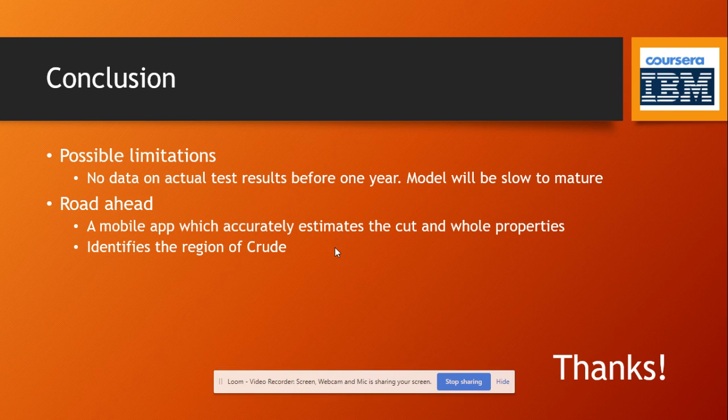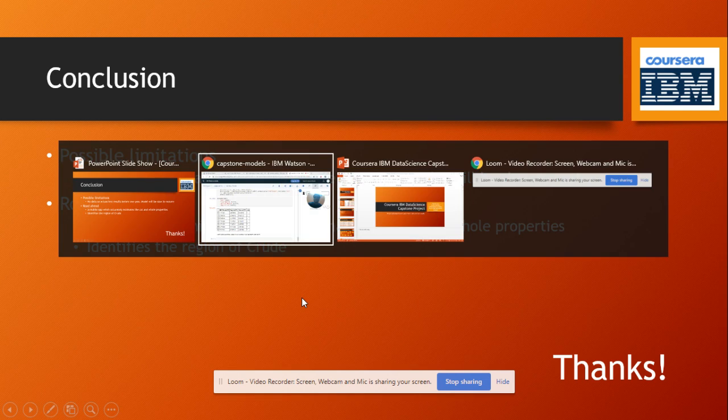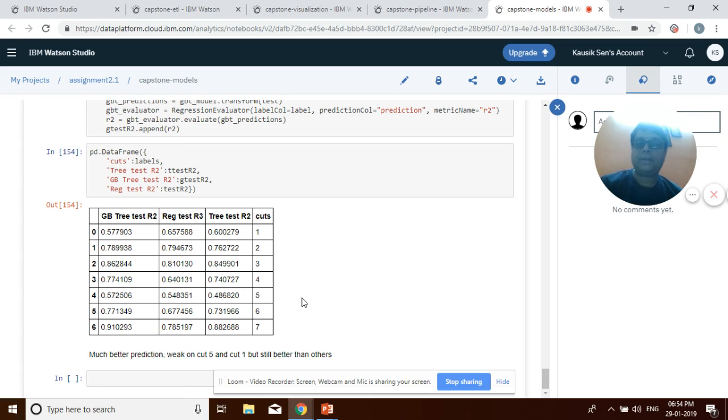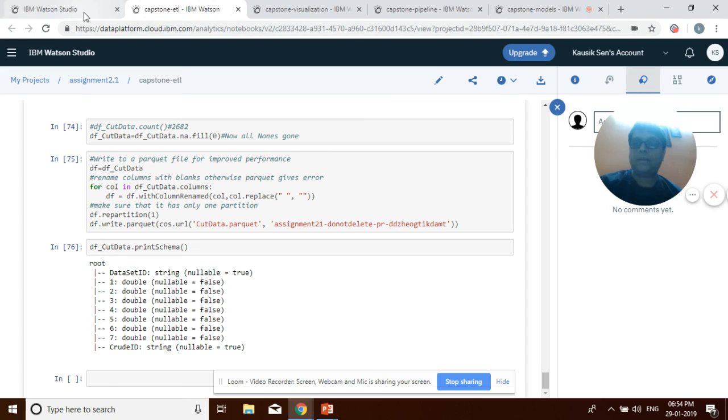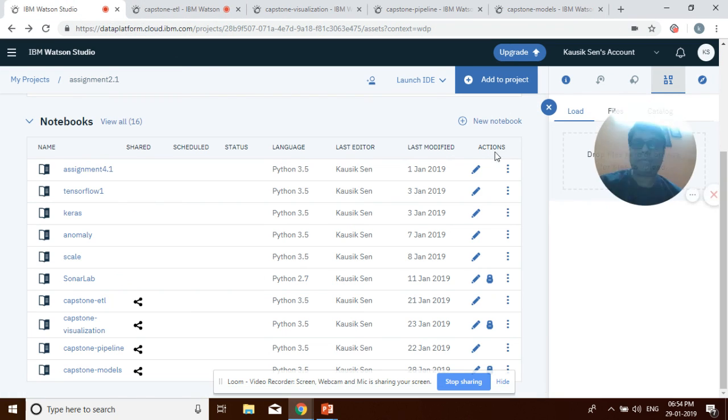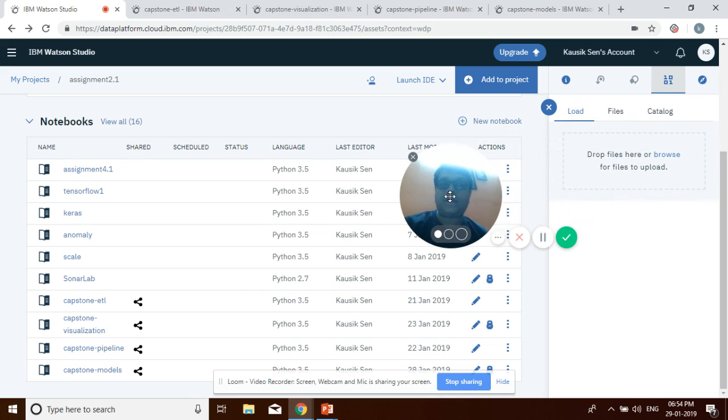So that's it. I mean, this model probably will be an enabler in that aspect, and probably it will help refiners to better leverage the performance factors which they have found.